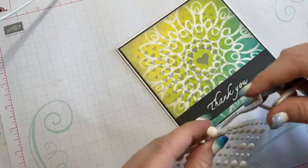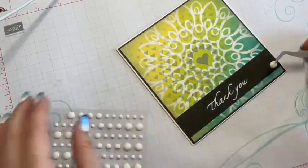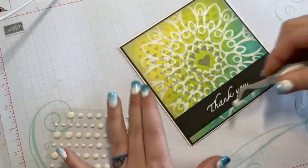All right, so I'm going to use these white enamel dots because I love them.